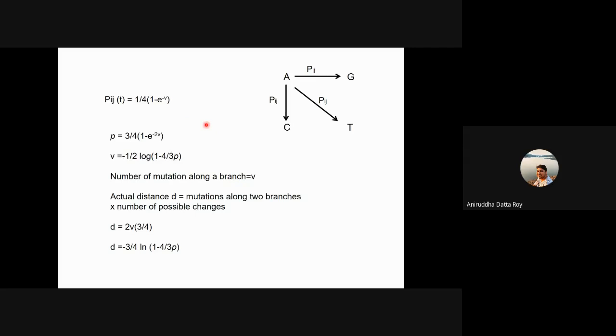This whole exercise is basically to find out your genetic distance, assuming all the assumptions in Jukes-Cantor. The only thing you have to put in this is P, your genetic distance, and this is the corrected genetic distance, assuming Jukes-Cantor.